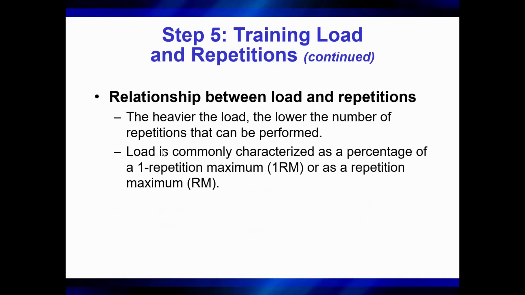Now, if we look at the relationship between loads and repetitions, quite simply, the heavier you go, the fewer repetitions you can get. Load is most commonly prescribed as a percentage of 1 RM or as a repetition max. So, for instance, 85% of 1 RM is a 6 rep max. I might be doing sets of 6 at 85%, or I might be doing a 6 RM. You're essentially doing the same thing, you're just categorizing it a little bit differently.